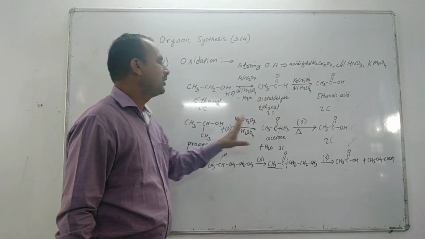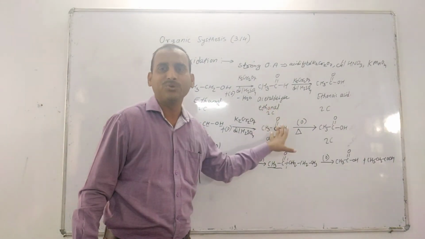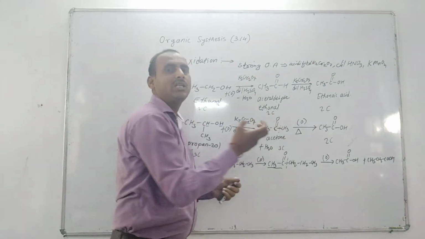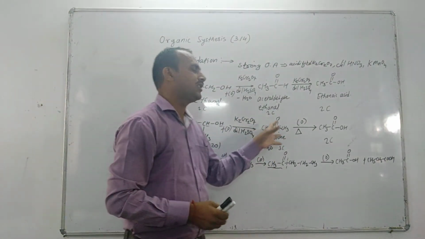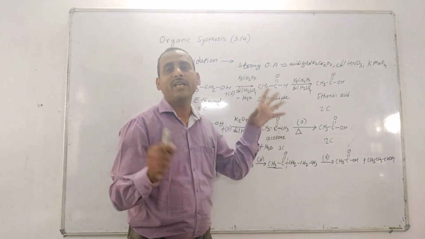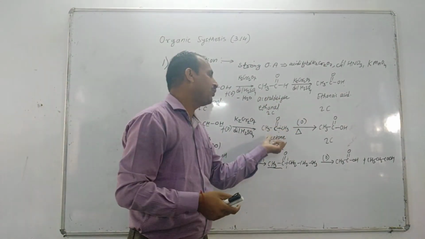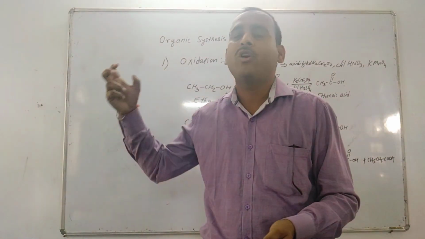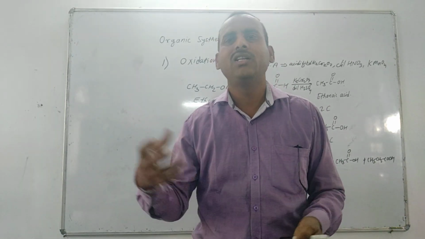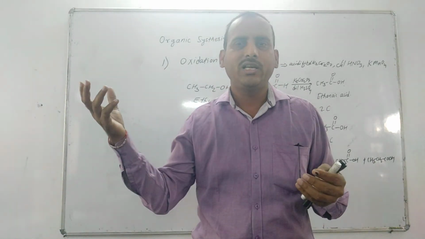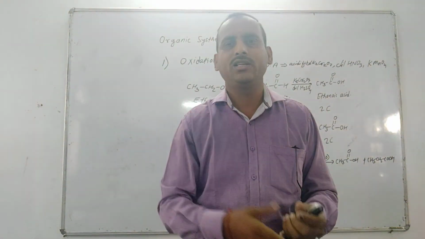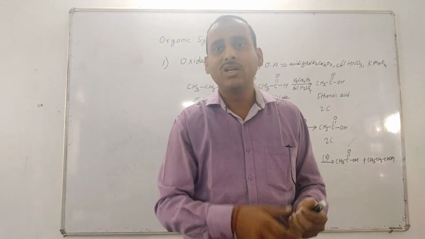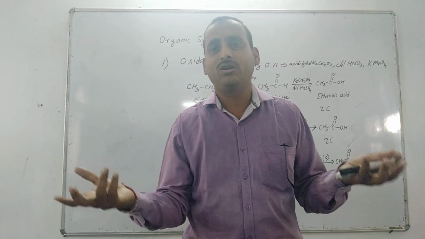And for ketone, if we have to stop the reaction at the ketone and not go to carboxylic acid, then a lower temperature is used, so that as soon as the ketone is formed, the reaction is stopped and there is no further oxidation to carboxylic acid. The formation of ketone can be checked using TLC. In first year you already studied thin layer chromatography, which is used to know whether the reaction is complete or not. Okay.